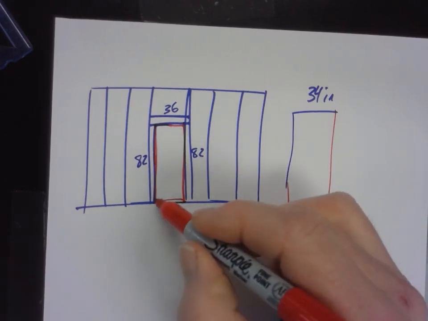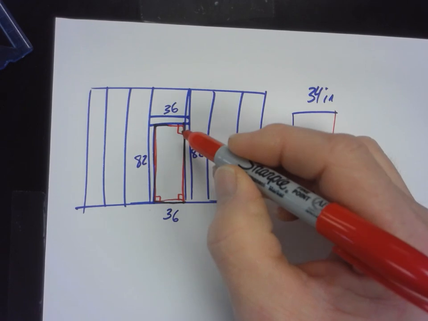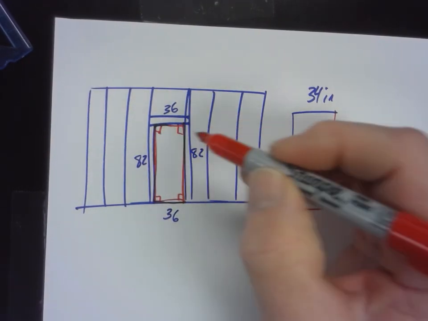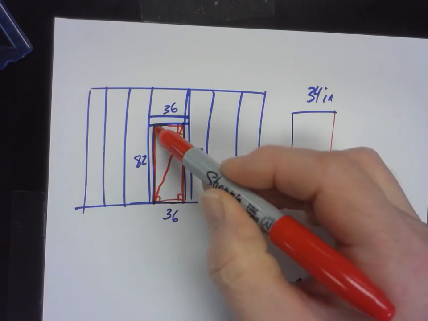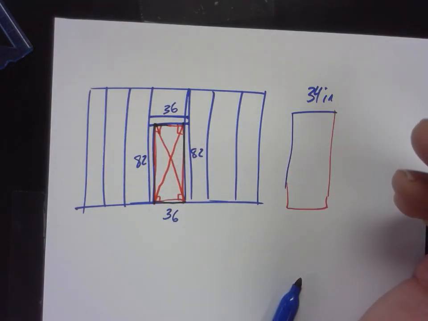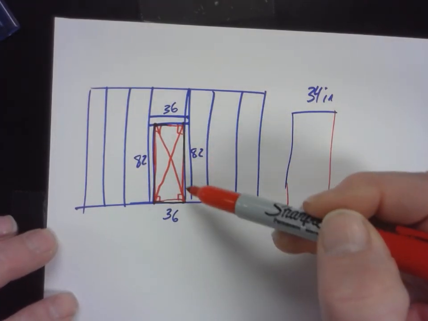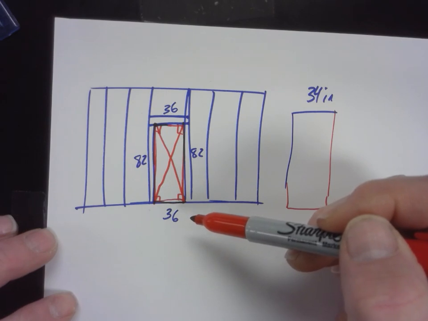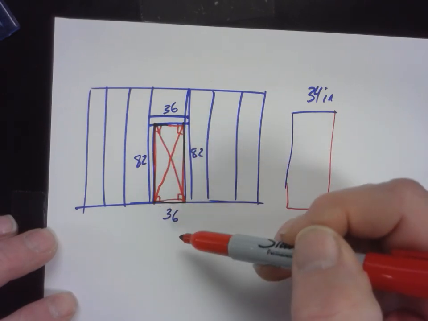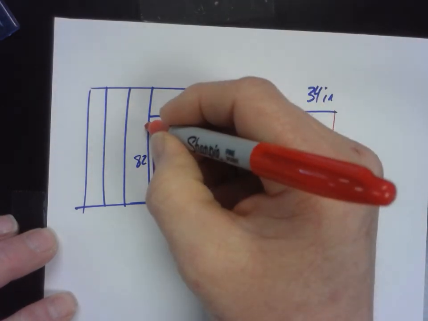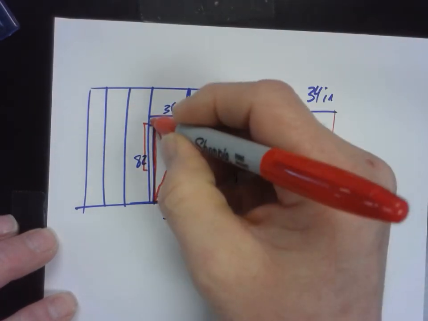Yeah, these were not right angles. If I measured the diagonals of that door, are they going to come out to be the same length? No. One of them was like 2 inches longer than the other one. I don't know how they could do it, because I could stand back and look at it and tell that it wasn't squared up. Now when I frame, I don't measure the diagonals to make sure that they're the same length. What I do is I put a plumb on this and make sure it's plumb, okay?